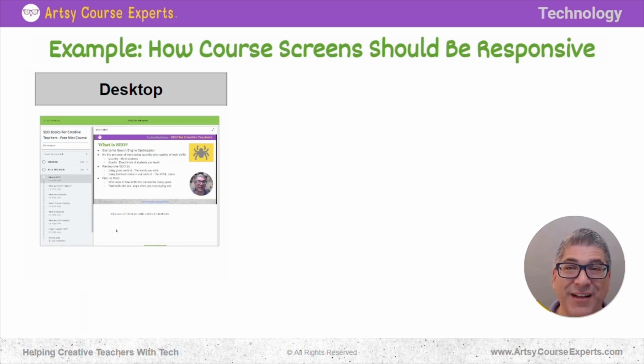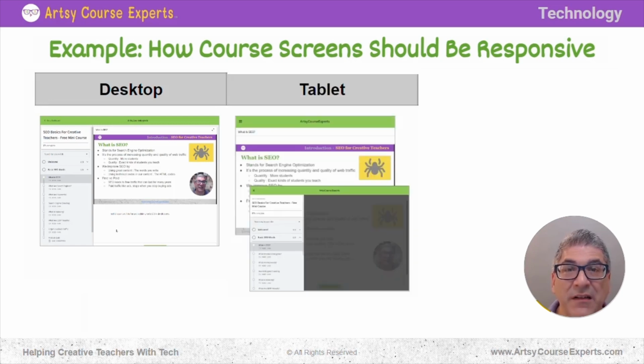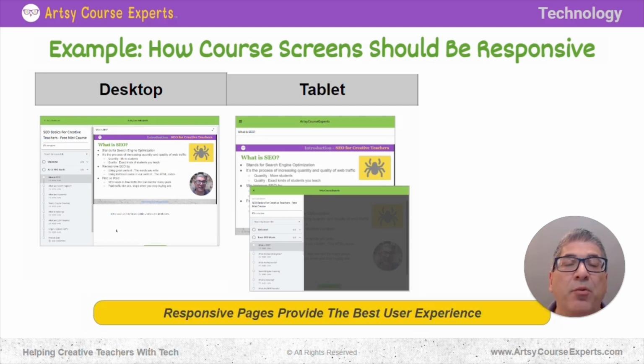Next up, a little smaller than a desktop, is a tablet. So on a tablet, you're going to try to consume content. As an example, once you're in the lesson, you're going to want that tablet to go full screen and show you everything that's playing on that video. And if you needed to, you could potentially press a button, maybe it's the menu, and at that point, a navigation bar would show up.